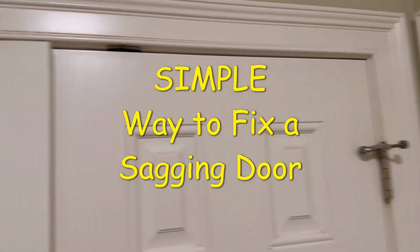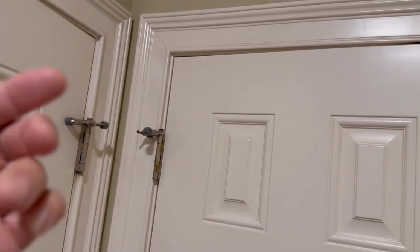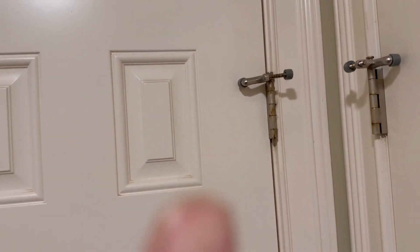Hello guys, in today's video I'm going to show you how to fix a door that will not close. As you can see, there's a gap. Doors tend to lean over the years. As the hinges wear out, gravity pushes the doors towards each other and then pulls them down to the ground. As you see here, there's a small gap down there and a larger gap as we approach up there.